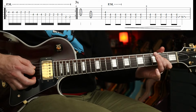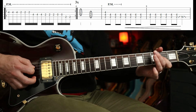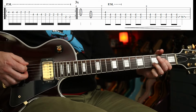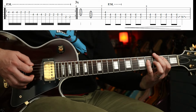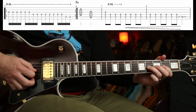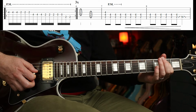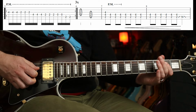Delay still on. Right, so I'll turn that off there. And then we go. A little slide at the end. So we've got this part. So 4-2, 4-2, 0-2. Pretty straightforward stuff, really.